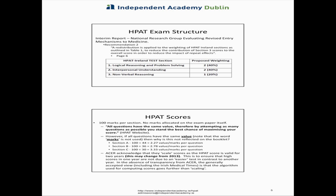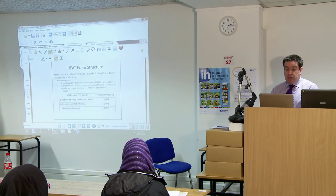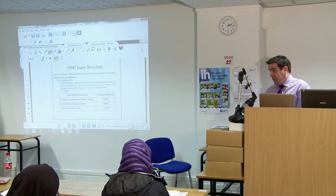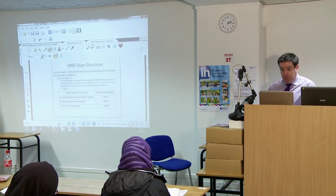Regarding the exam structure proposal — we don't know if it's going to be implemented. There's another document that the five admitting colleges typically produce at this stage, but they haven't yet. My understanding is that the deans of the five admitting colleges are considering the three proposals in the interim report on the HPAT, and once they've decided, that information will be communicated to all candidates. The other major proposal is that you will have to repeat the HPAT — you can't hold your score for two years. The third proposal is quite minor: that Acer provide more practice material, again suggesting that the myth about not being able to prepare for the HPAT seems a little ridiculous.